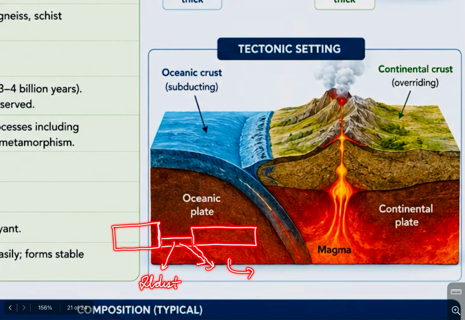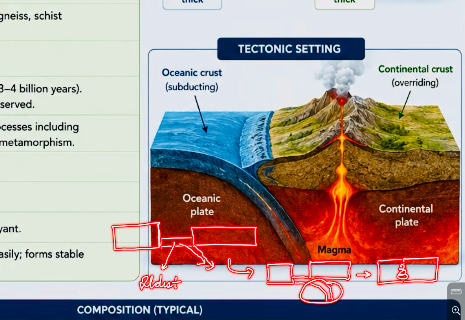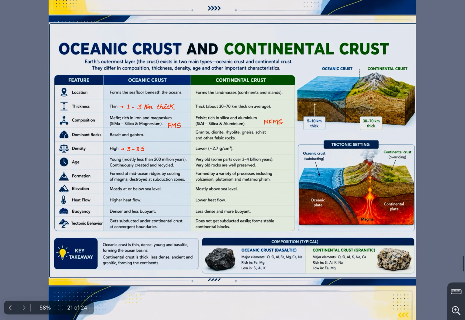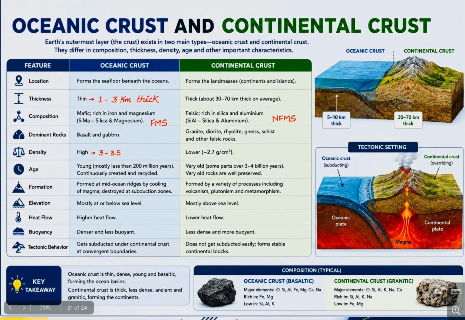So once the subduction process starts, this layer will subduct like this, and in the end we'll have a continental crust and a continental crust, and there will be double thrusting, and this one will get completely subducted inside the earth's interior. So this will no longer exist. Therefore, the oceanic crust that we have today is generally comparatively younger than the continental crust that exists today. However, that does not mean that at some point of time continents were made before the ocean.